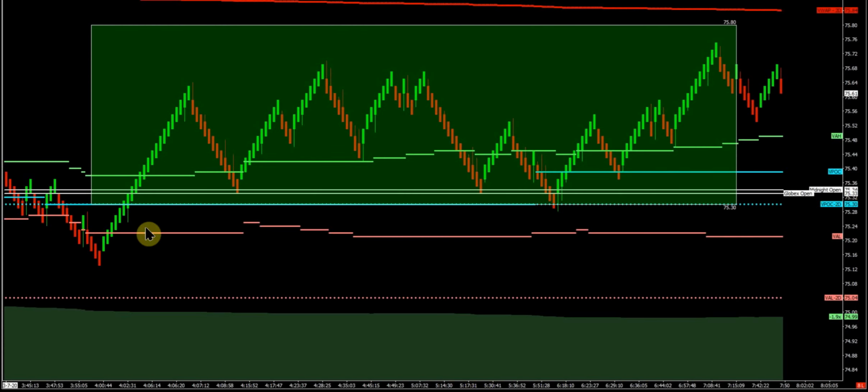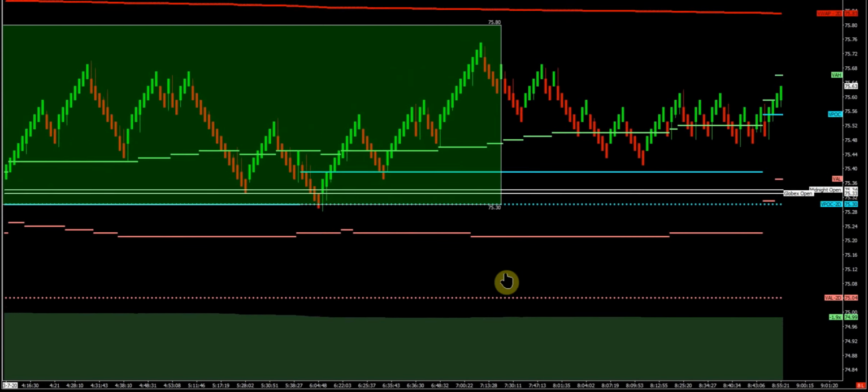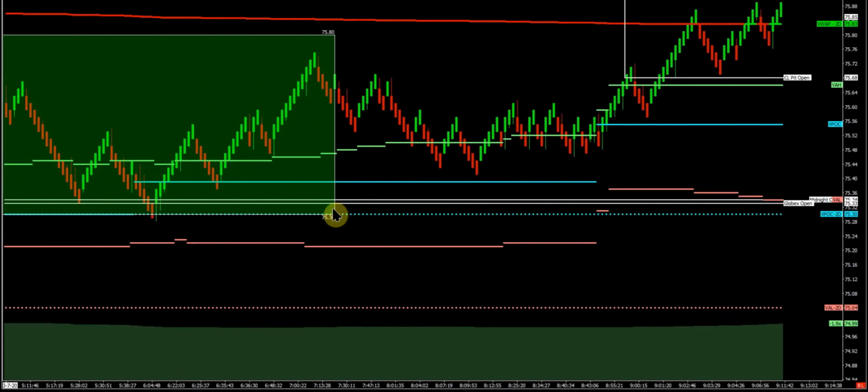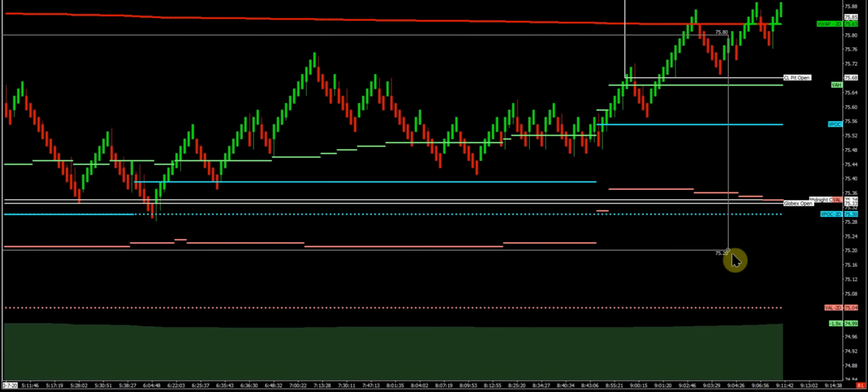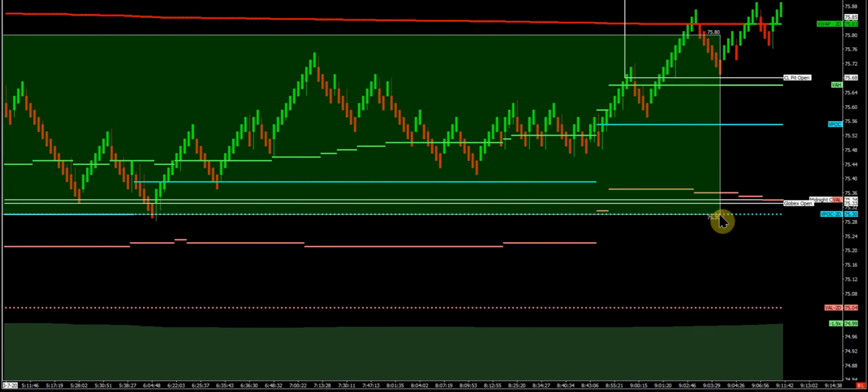Didn't like that move. That was like early in the morning. That's for the MCs of the world, and you know who you are, to take those moves, right? So you'd have to sit through that for a bit, right? And you have to sit through that, but you eventually got your move to VPOC. There you go. There's your $500. Eventually you got your move to VPOC, but you'd have to sit there for how many hours? And I'm not exactly a fan of that.